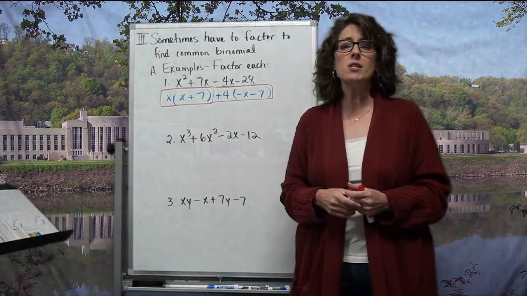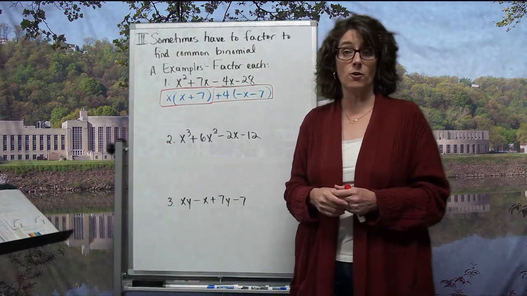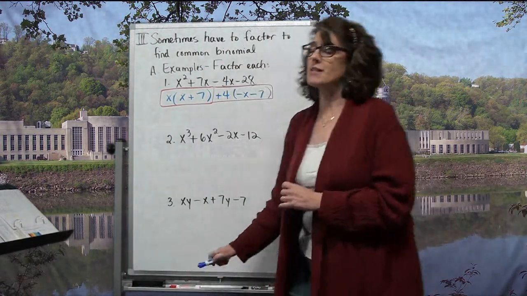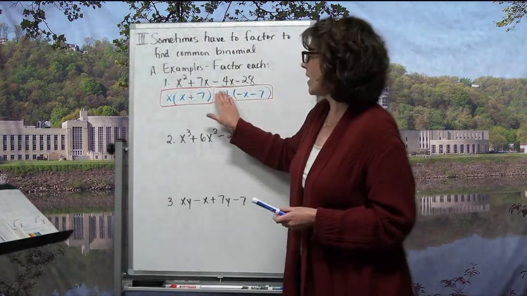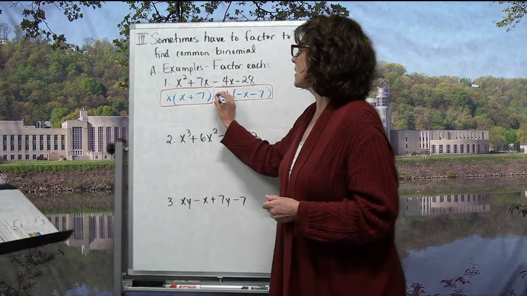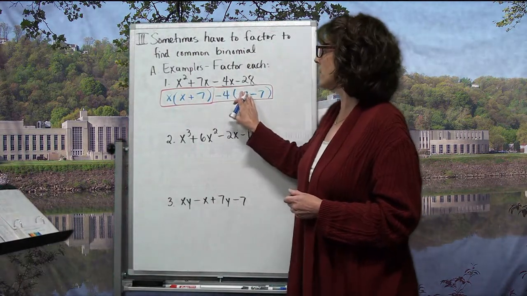So is there an adjustment that I can make to make them identical? Well, certainly. Some of you back in the beginning were saying, why are you not taking a negative 4 out of there? And you're absolutely right. Because when I divide this by a negative 4, I get a positive x.